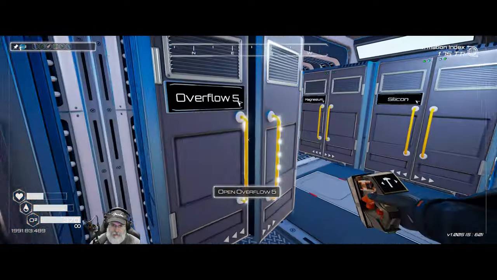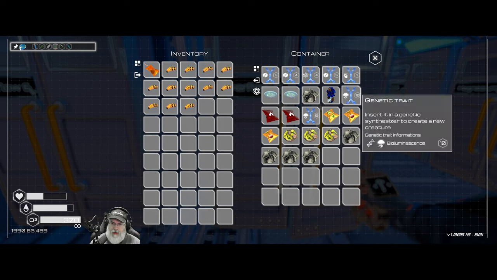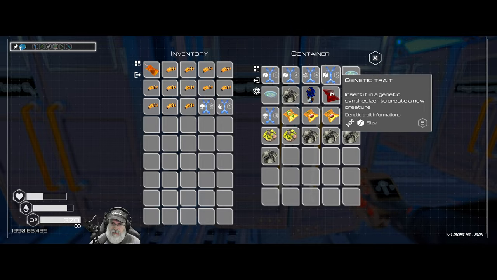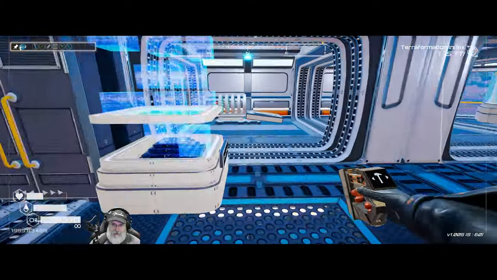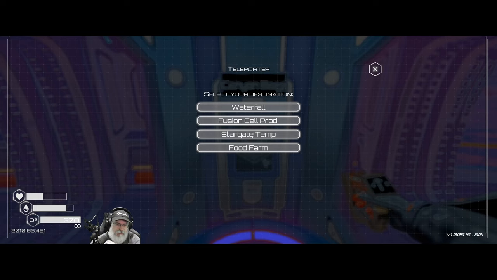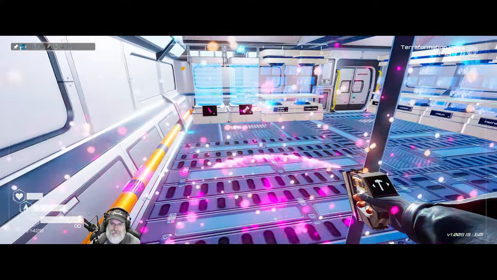let's see, where are we at? I always get lost in my own base. Let's just try something. Let's do a bioluminescence, a variant, a size 5, and a skin thingy. Let's just put those in there and see if anything happens. Oops, I clicked the wrong thing.